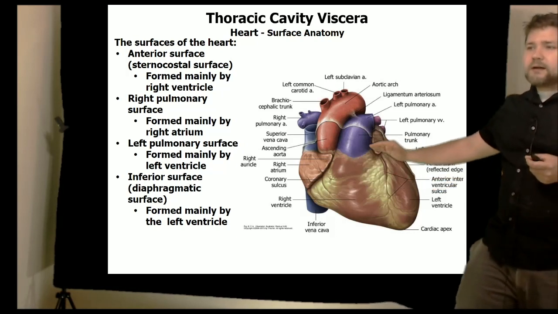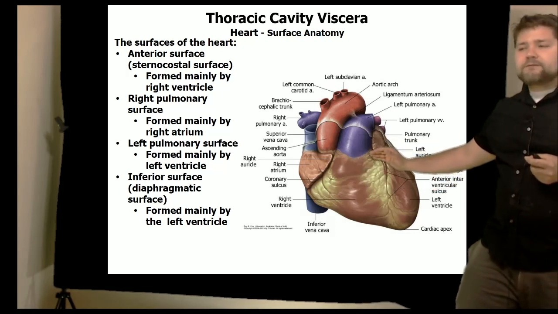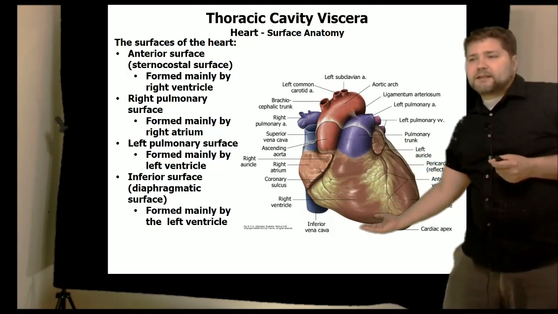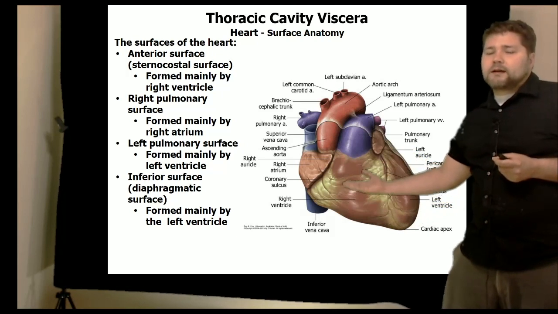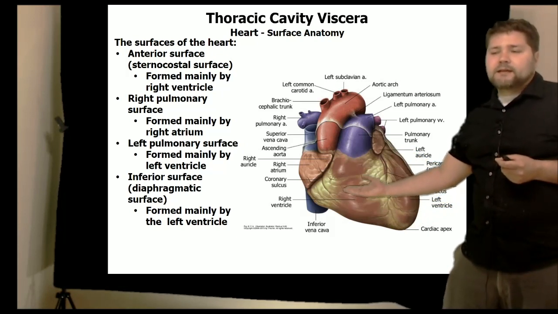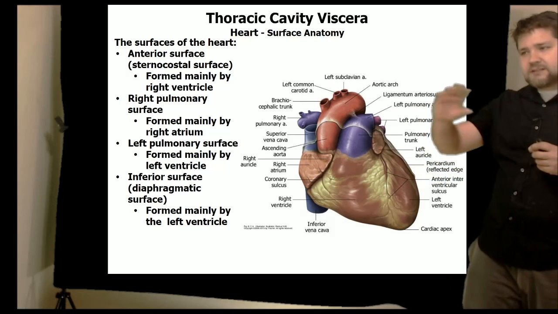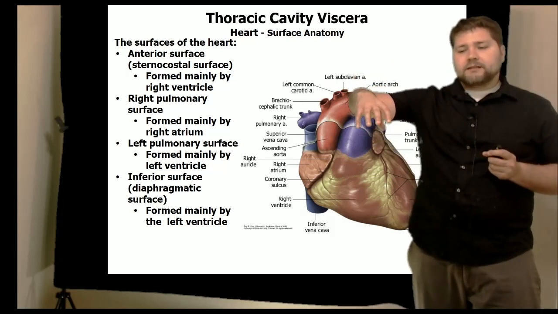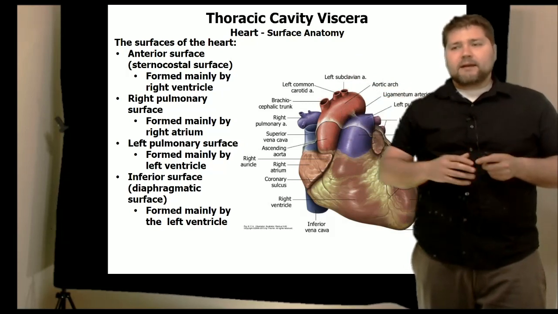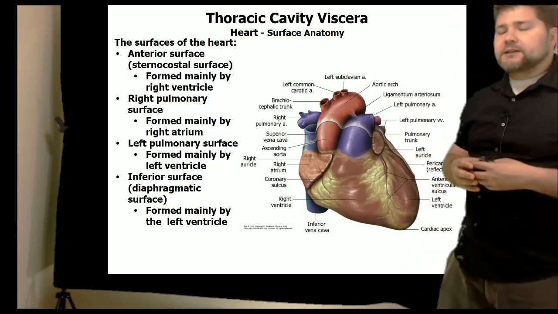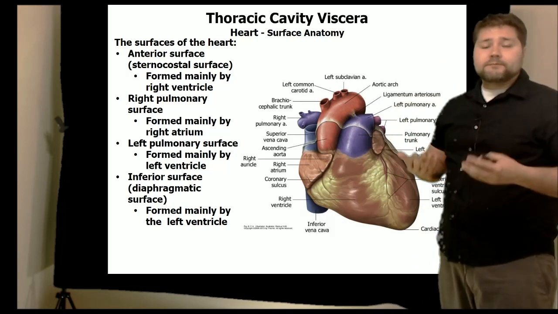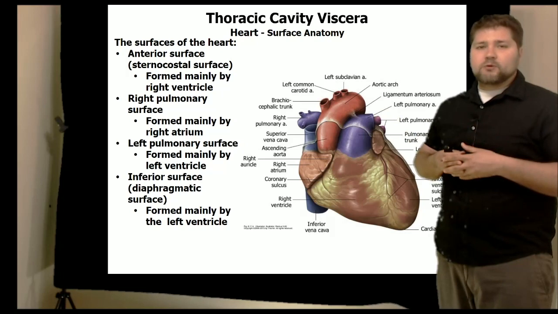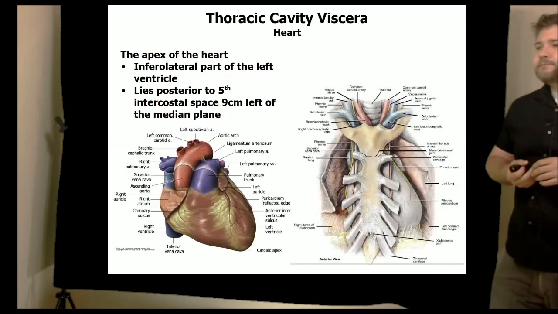So our left ventricle is going to be abutting our left lung, and it's also going to be on the inferior aspect of the heart, where our right ventricle is a little more anterior superior, so it's going to be above that. The heart doesn't just sit there and hang in our chest cavity. It actually is a little more slanted, and the right side, the deoxygenated area, is more superficial, and then the left side is a little more deep, and it tends to be a little broader. So just be mindful of that.